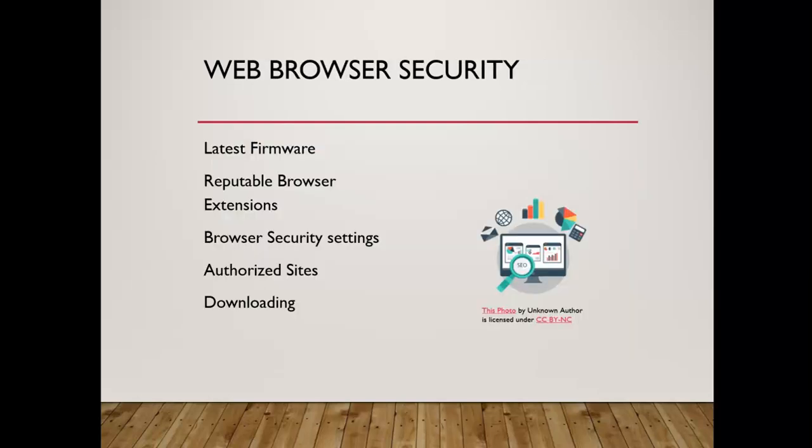Web browser security. It is important to keep your browser up to date with the latest firmware so that it operates safely and efficiently. Make sure to only use reputable browser extensions and enable browser security settings that cater to you. Always remember to visit trusted sites and do not download anything from a site you do not trust. Rely on sites that end in .org, .net, or .gov for reliable information and safe software.